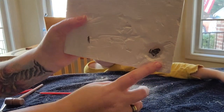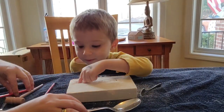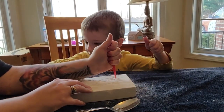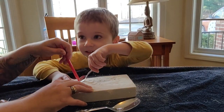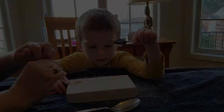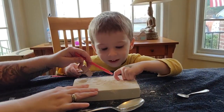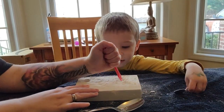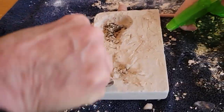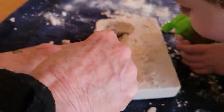We definitely have one here and one at the surface right here. We should go after that one. Brush it toward you, buddy — otherwise it might go in your eye again. I don't think it's going to come out easily because they're pretty big — you've got to dig it out; that's what excavating is all about. About half an hour later, we got a spray bottle because it diminishes the dust and helps with scooping stuff out.